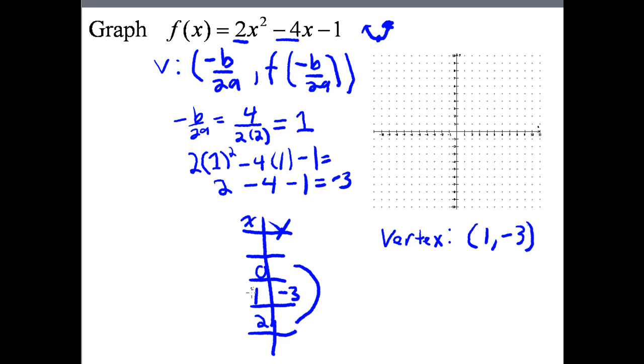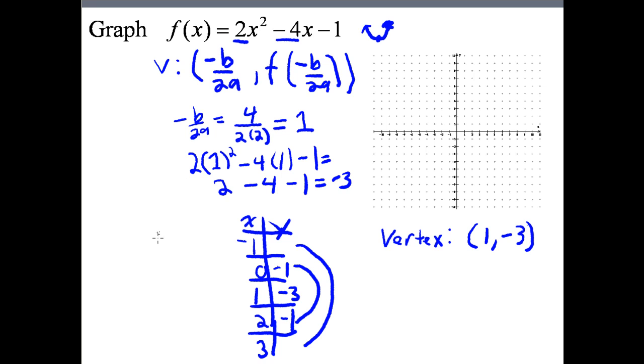Between 0 and 2, I'll choose 0 to plug in because that's just going to give me the y-intercept, and we know that this right here is the y-intercept. So plug in 0, you get nothing here, nothing here. The only thing left is negative 1. So that's the y-intercept, and that's what you get when you plug in 0. So if this is negative 1, this is negative 1. That's symmetry. Then move another step away, so I'll go to 3, and then I'll go this way, to negative 1. So now I have the choice to plug in 3 or negative 1. The choice is mine. And again, their y-coordinates will be the same because of the symmetry.